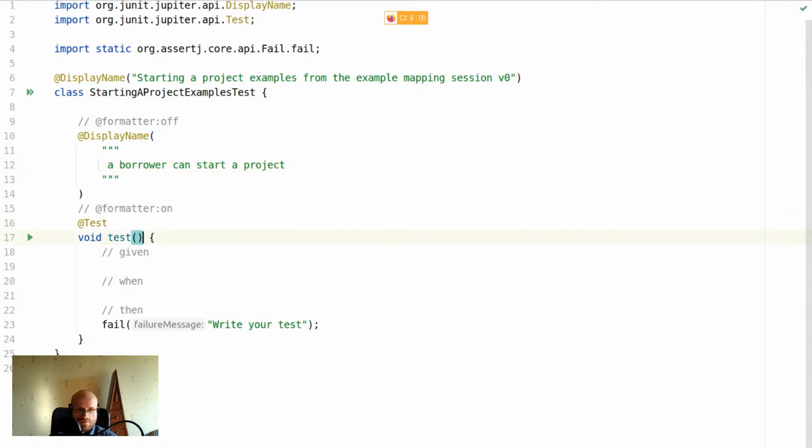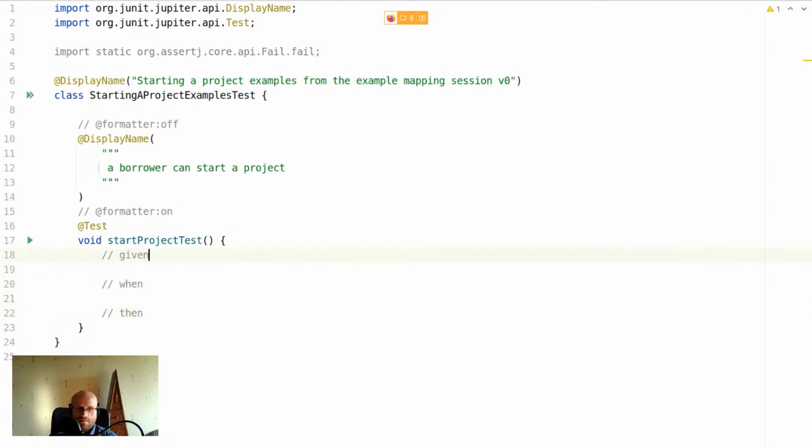We've got nothing, we are just having a greenfield. So a very initial overview, according to our examples: a borrower can start a project. Okay, start project test, and we've got no code, nothing yet in the system. But our code and our language will start to emerge, and all the relationships will start to emerge as we add more and more examples.